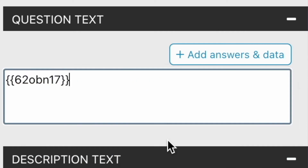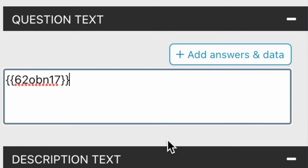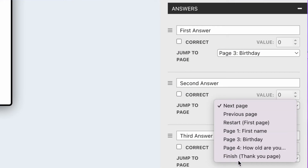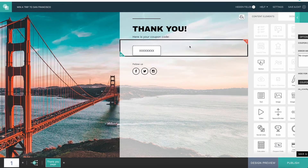Think Canva, but with randomized question order to avoid bias. InvolveMe delivers on everything that makes a survey work. You can personalize any text with answers from previous questions, skip irrelevant questions, and redirect different people to different places. You can even include unique coupon codes for each person that has filled out your survey. This is the easiest way to get more people to take your survey — give them a discount code in exchange for their time.